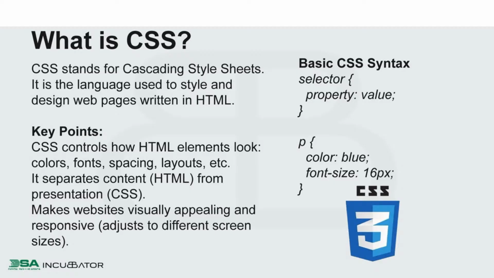So the basic syntax for CSS: we have our selector, then the property and value. There's an example. Probably this will make more sense when we practice. So we have the selector here, then property and value. The example is styling a p tag, giving it a color of blue and a font size of 16 pixels. So let's go back to the page we have designed so far. Let's tidy some elements there. We won't do much. Probably we'll play with just background color and border and some other stuff.